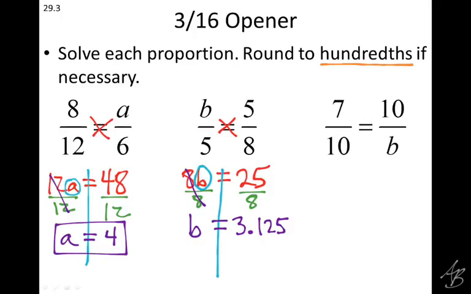And the hundredths place here is going to be what? The 2. Since it goes past the hundredths place, we need to cut it off there, right? So we're going to get rid of this 5. All right, now when I get rid of that 5, though, what's going to happen with the 2? It's going to go up to a 3. Since the 5 is 5 or more, that 2 is going to become a 3. So what we end up with then for our answer is going to be B equals 3.13.